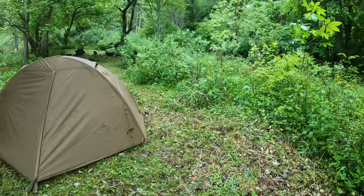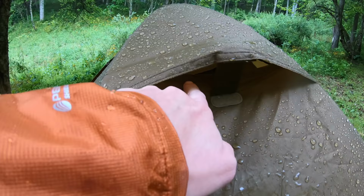It has been 24 hours since I set up the Kelty tent, and there are a few points to mention. Since setting up this tent, we've had nothing but light rain, just enough to wet the material. And of course, it is windy, as you may be able to see. The wind is blowing this rain around, and that's a good thing because it really does show the weakness of this tent.